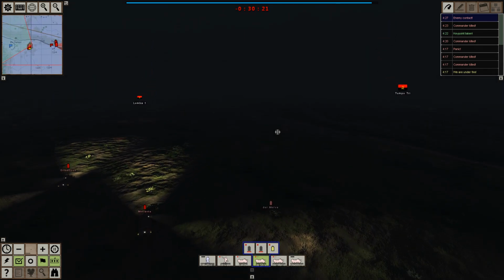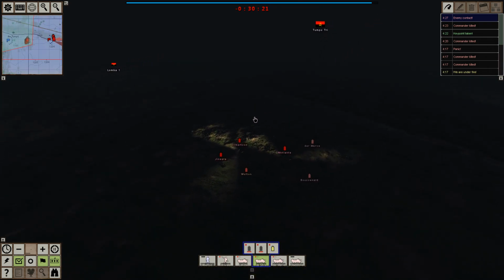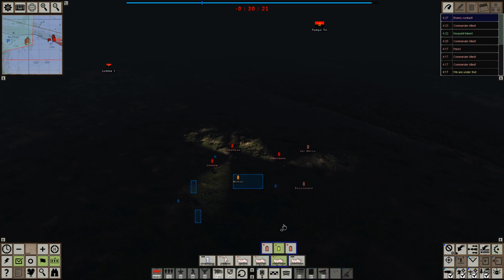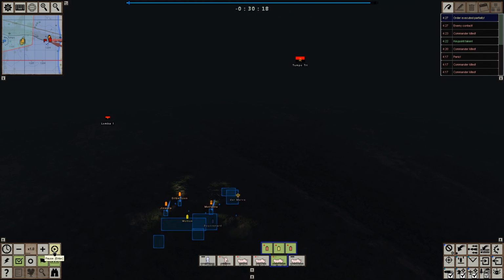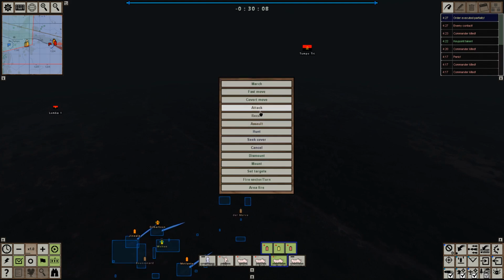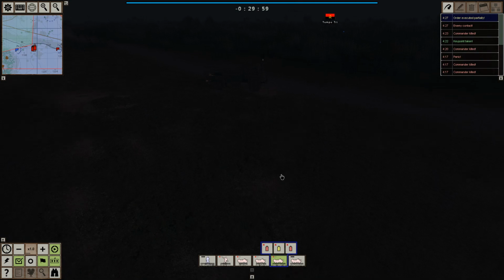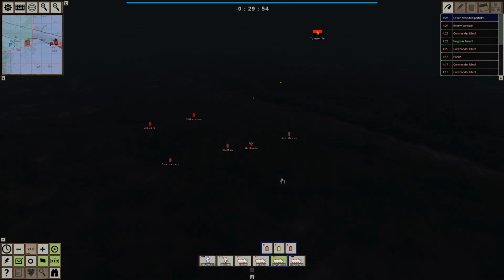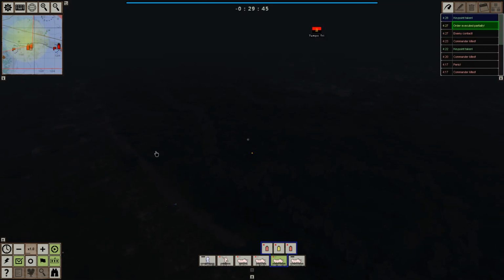They're pretty defended. Where are they? Who's this? This is the white. Mounted infantry. Let's attack. Let's hunt. Oh, and they started. Nice truck. Order executed partially.